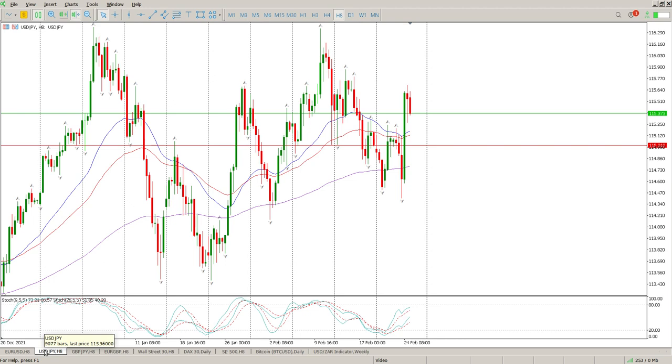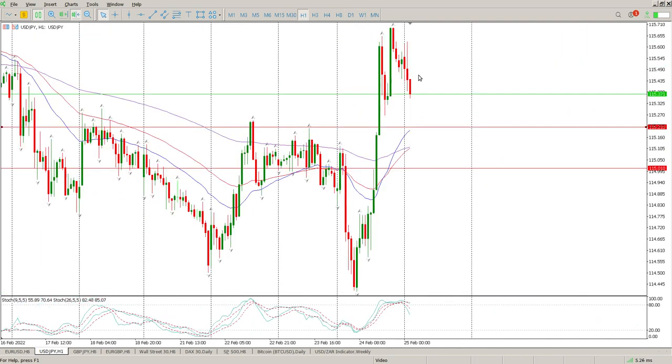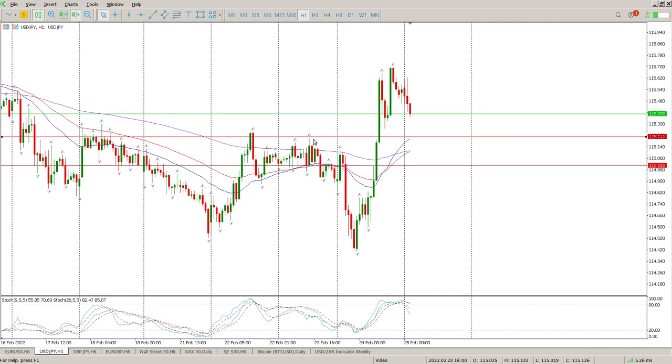Moving on to US dollar Japanese yen. So eventually it kind of started heading in the same direction as the Euro USD, and we were all over the place to start with. I think right now we have a level here, but I'm more interested in that level, which is 115.210. If we drill down to the 1 hour, you'll see that was the previous breakout. So you can see we started falling yesterday, and then, well, not immediately, but rather late in the session, we started climbing as the West started reacting to Russia.